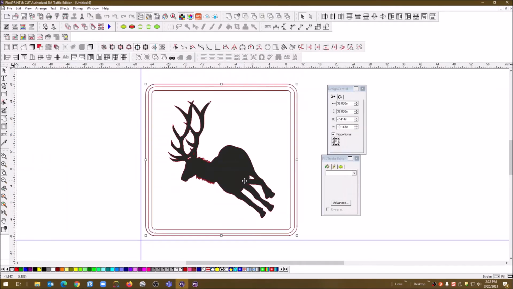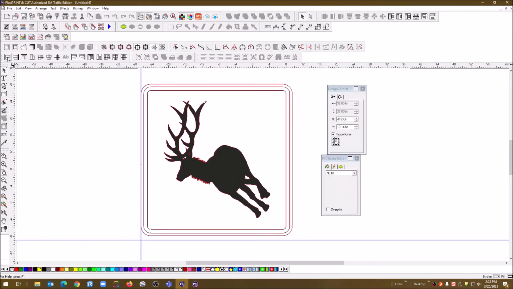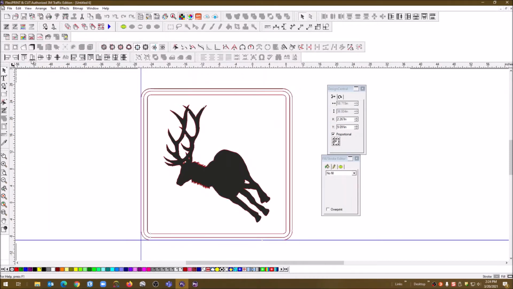And so I'm going to group all this together one more time. Okay, so I'm going to hit this line, hit this, and see how it snapped it to this blue line? Okay, so do the same thing down here. I'm going to hit this line. See how it put the little white box there? Hold down on your shift key. And then I'm going to do the bottom control here. So now it's lined up perfectly on that. So that way I know my moose or my elk is right in the same spot he should be.